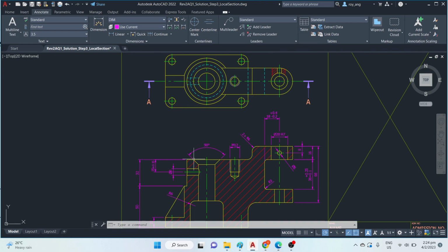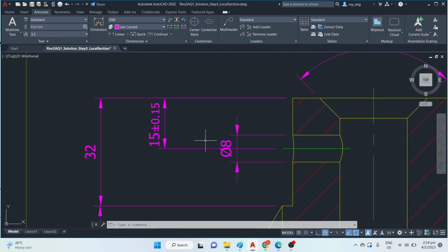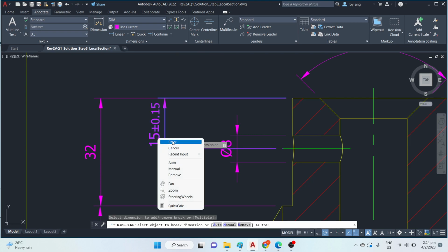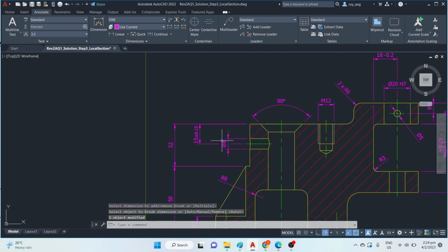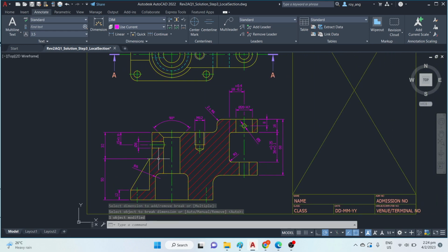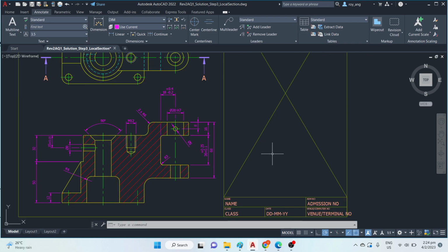Okay, so I have one over here and one over here, so I need to repeat that again. Select, and then it tidies this up. Okay, with that you would have finished question number 1.